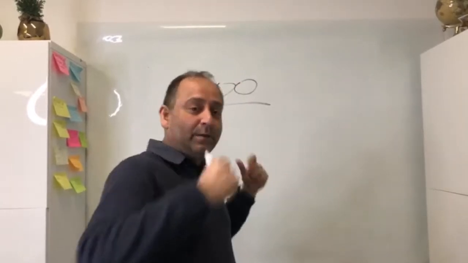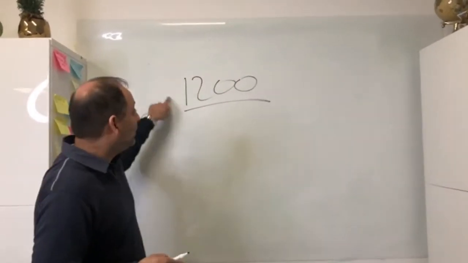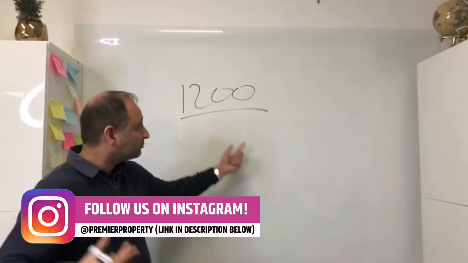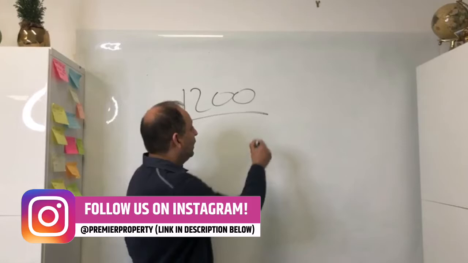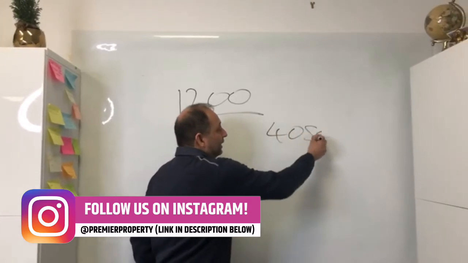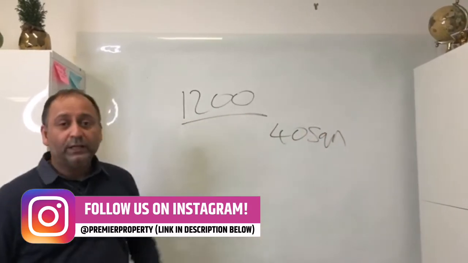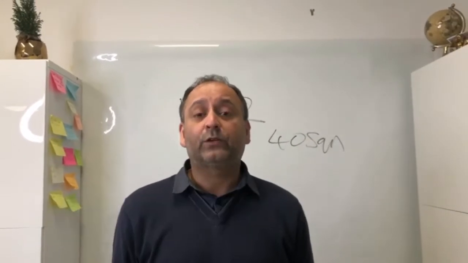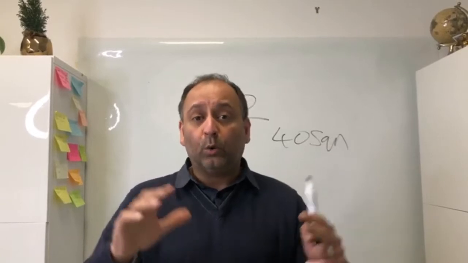So let's move forward and answer this question. £1,200 per square metre, Clint, is the answer, and you're quite right. It gives you a reality check. Now typically for a flat that ends up being around £50,000 to £60,000 typically, depending on the square meterage. So you can just multiply it. So £1,200, let's say it's a 40 square metre flat. Let's say 1,200 times 40. You've got your answer, and you're quite right. It gives you a reality check of what the actual costs are to do the whole conversion.